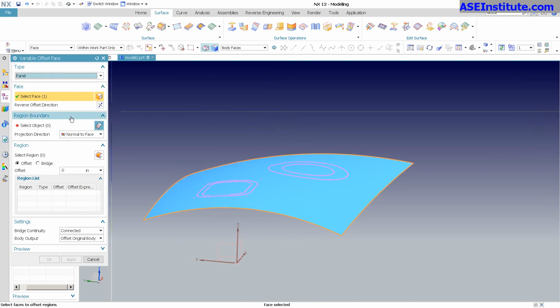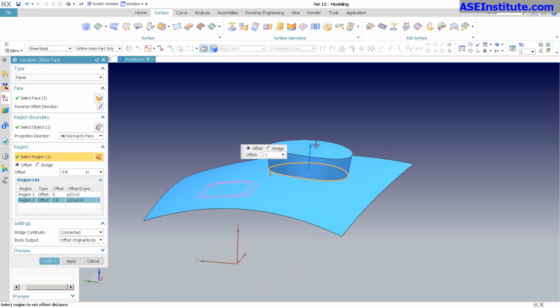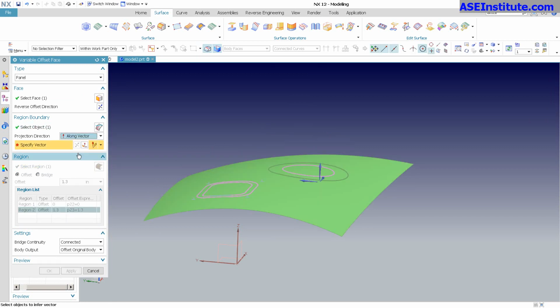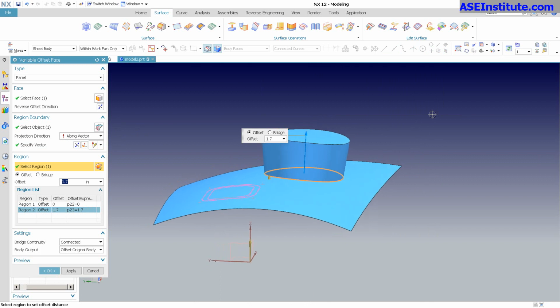This is what it used to be. Under panel, if I do the same thing, but this time I pick an actual boundary, you'll notice that I can actually have a closed off boundary and do whatever I want to, whereas before I didn't really have this capability. So they've improved the panel functionality, so now I can just offset that within a closed boundary. I also have the ability to come in here and specify along a vector. Pick that, but you'll notice that it really doesn't go along that vector.